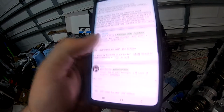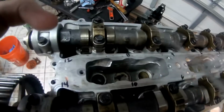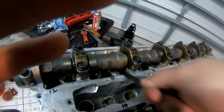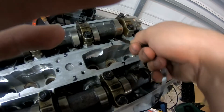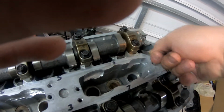According to this, the exhaust side calls for 8 thousandths to 12 thousandths. Going to do the same thing that we did on the intake side. Stick in the 8 thousandths, and you should be able to get it through. So here we go. We have that there. Okay, that lobe is up. So that one's clearing. This one's clearing.